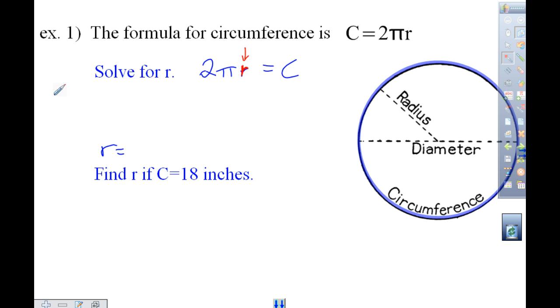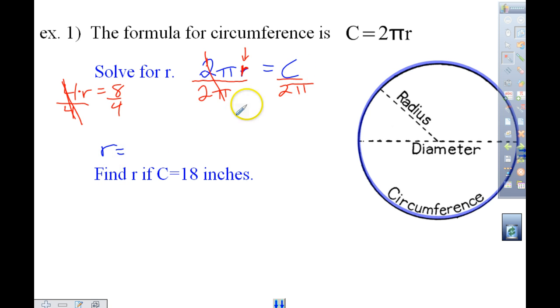Okay? Let's say if I had something simpler like this. How would I solve this? Yeah, the coefficient of r, what we're trying to cancel out is 4, and that's what you divide by. And it would cancel out. So very similar here, it's just that we have a 2 we're trying to cancel out, as well as the pi. But you can see how they cancel out, they equal 1 in the same way. As long as you do it to both sides, it's perfectly fine.